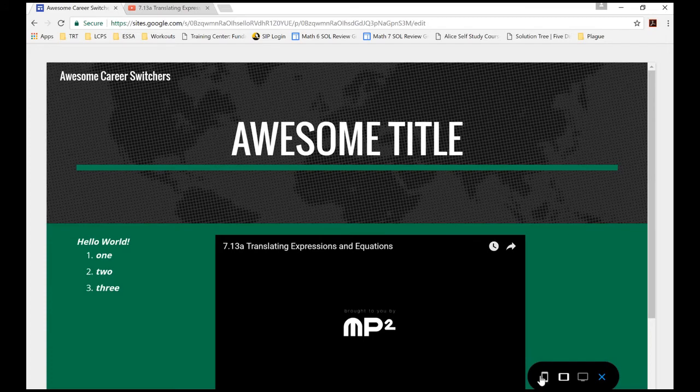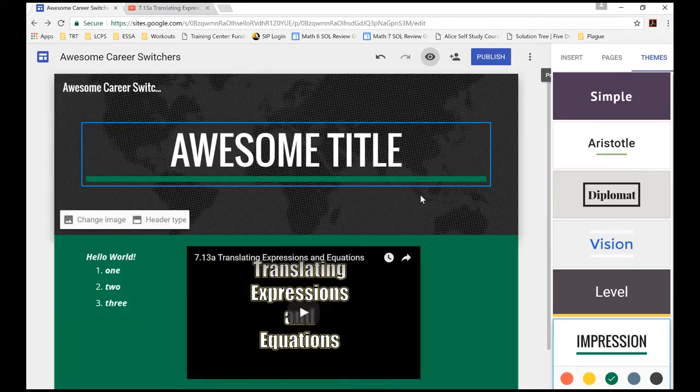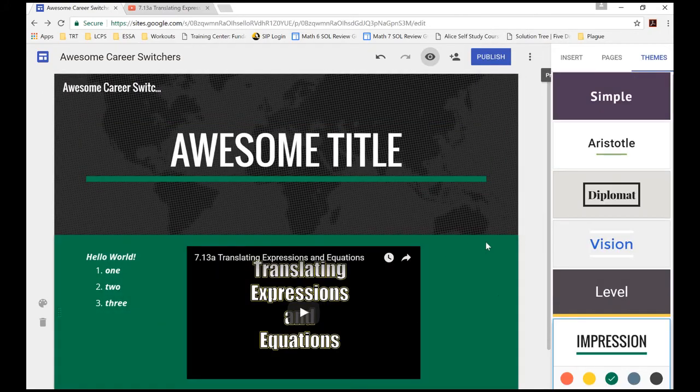So some cool things if you want to kind of play around with what the mobile versions are going to look like. And the mobile versions are really important because most people will be looking at your website through their phone. And so if you use this in the classroom, the students, they're going to click it from their iPhone or their Android or their iPad. And so it's really important to test your website using these mobile versions. But since I'm done testing, I'm going to hit exit preview, and it's going to morph me back to my website. And so we're done with our home page.